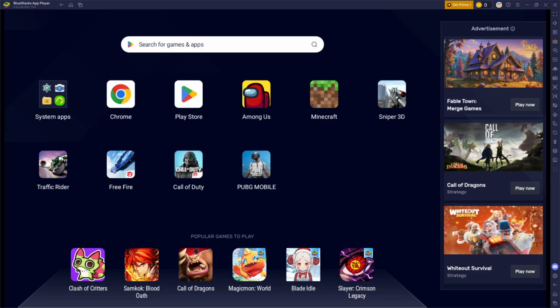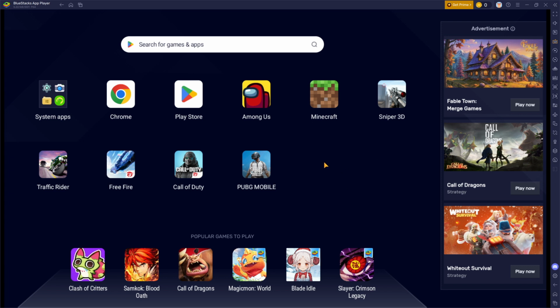In today's video, I'm going to teach you how to see device name in laptop Bluestacks. If you've ever wondered what phone model Bluestacks is pretending to be, this is exactly where to look. Because Bluestacks runs a virtual Android device, the device name you see is the emulated phone profile. Things like the brand, the specific model identifier, and the Android version.